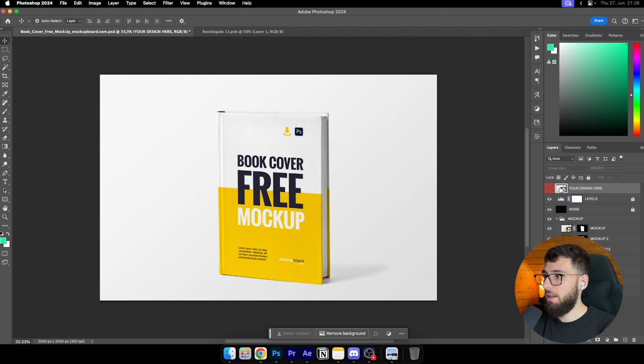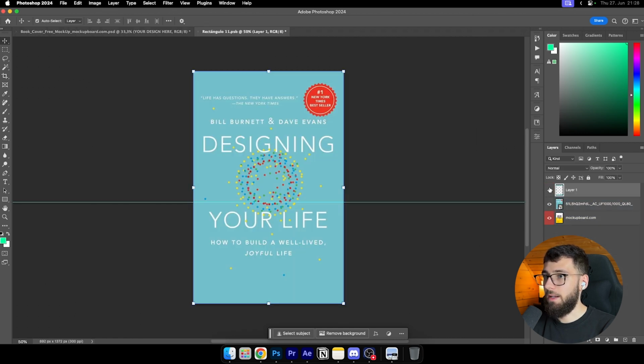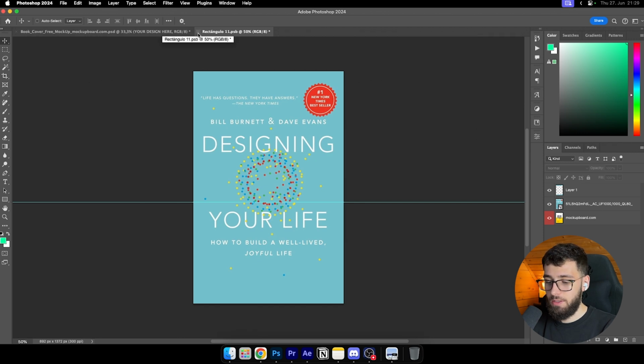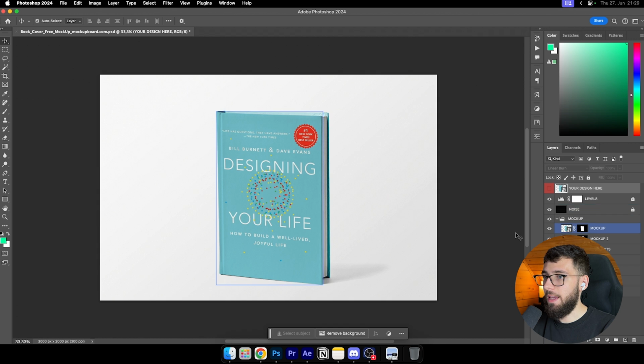And there's a layer here. It's called Your Design here. What you want to do is just double click on it, and then I already pasted it in, and I also just adjusted and added some blue here. Otherwise it would have been cut off. So what I did is add some blue in here, and then the same image that I found on Google, I just added in here from the book, and then just Alt S, save it, boom. Once you've saved it, it's already done. Like, that's it.